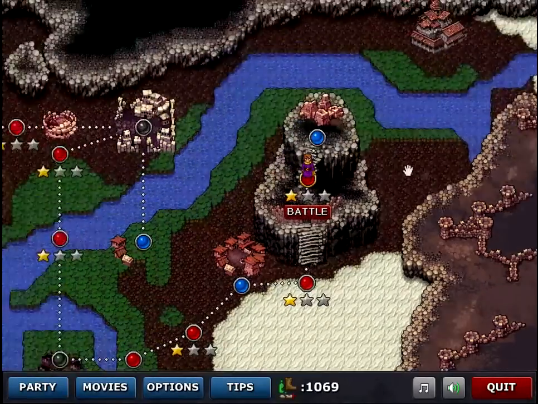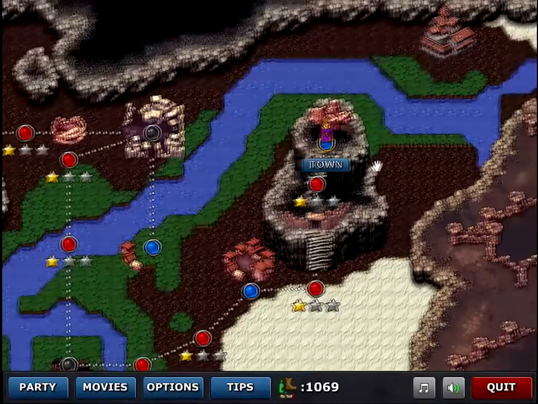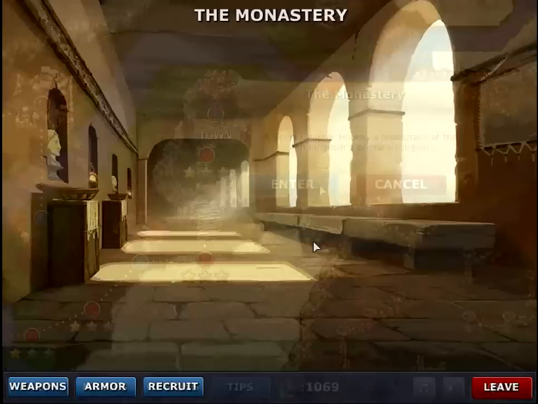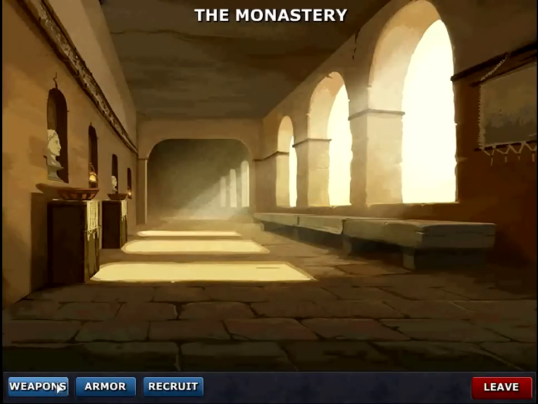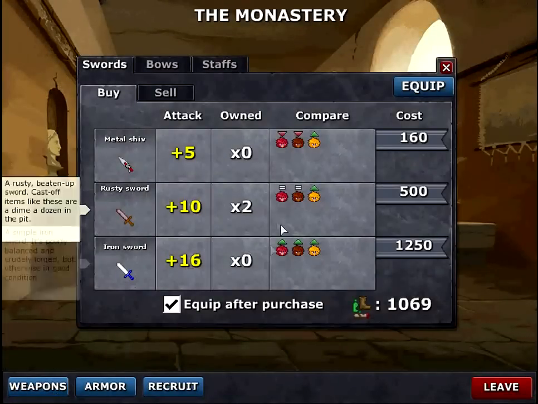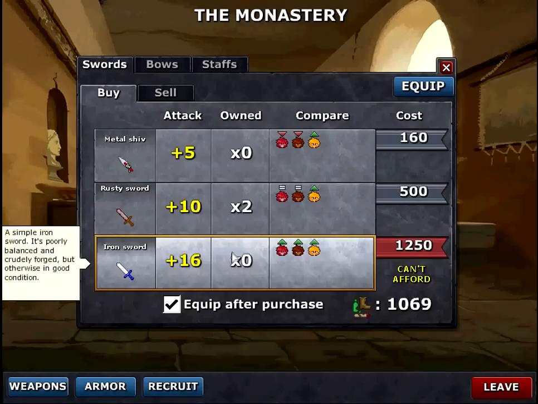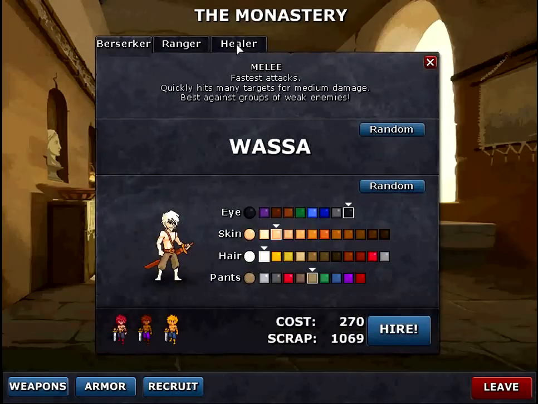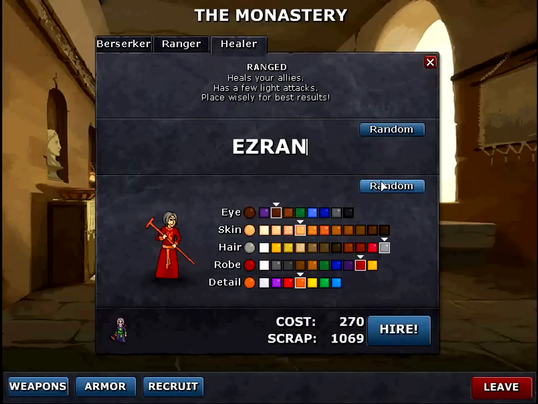Cool. So that's the end of that. And then the demo lets you go to this town and restock and have one last cutscene, and then that's the end of the game. So that's what we're going to do, and then we're going to end this episode. So here in the monastery, you can have a couple of weapons. We still can't afford the super awesome sword. But we can recruit an extra healer if we want, which we might want to do now.